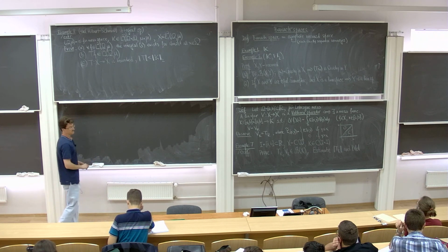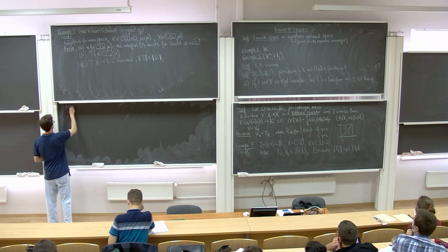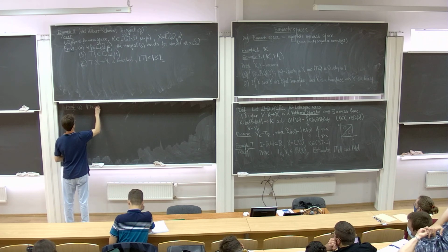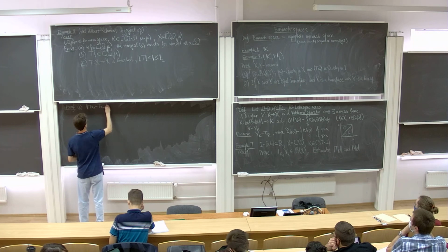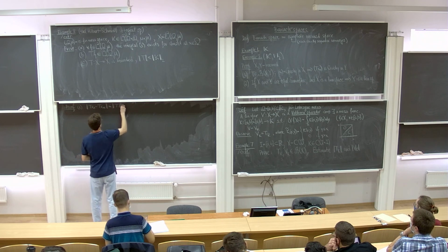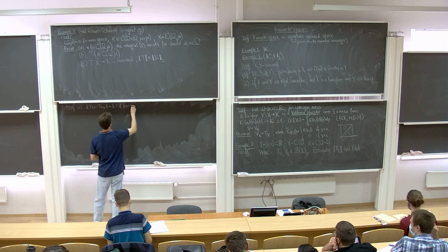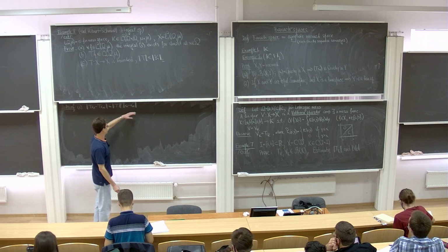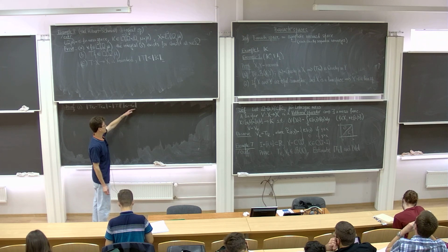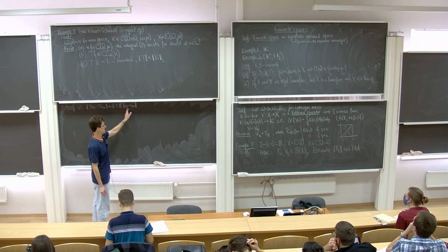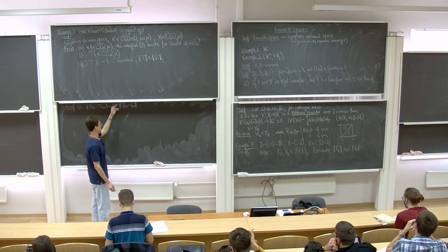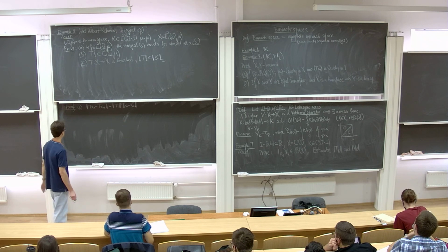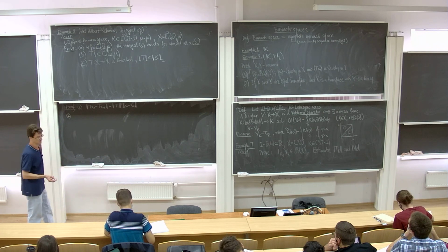The proof is very easy. The first part is immediate from the following inequality. By the definition of the operator norm, we have this inequality. So if x_n is a Cauchy sequence, then this distance is as small as we want if n and m are big enough. So we just multiply this by a constant, and this readily implies that this is also a Cauchy sequence. And part 2 easily follows from part 1.